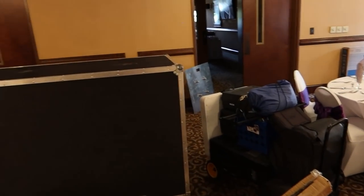So everything is loaded in. I'm trying to figure out what I want to do for audio right now, because we have a Bose. I only have one of the Bose with me, one of the Bose L16s, and then I have my PRX rig. I don't have the space to put double stack subs anywhere, or just subs in general. So I'm kind of thinking we're going to do something a little bit non-traditional with the speaker setup. Again, it's a common theme now at these weddings, where we have to make speakers work with certain rooms and certain sizes and certain locations.